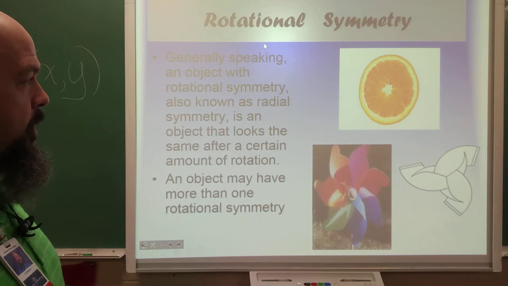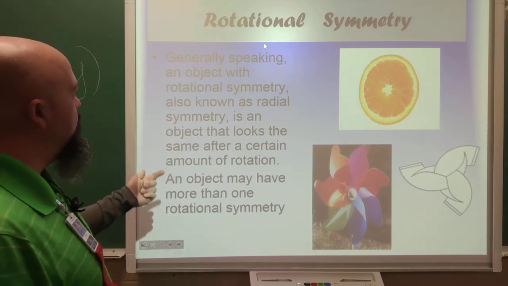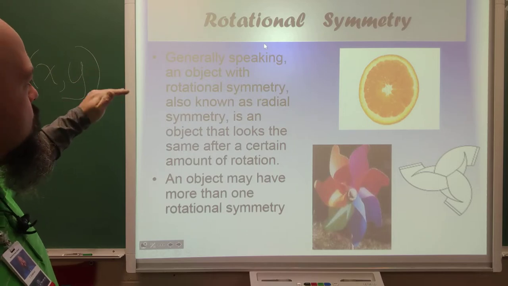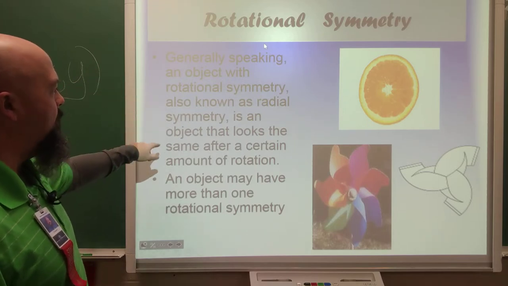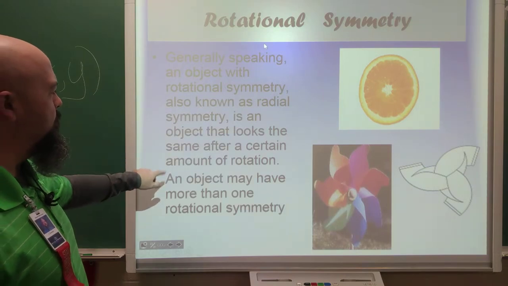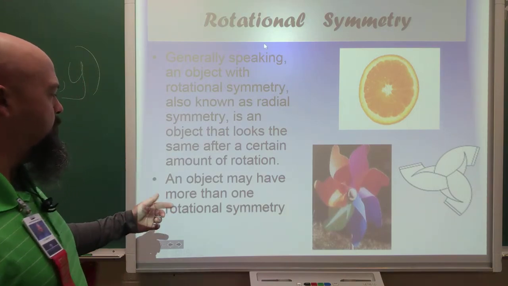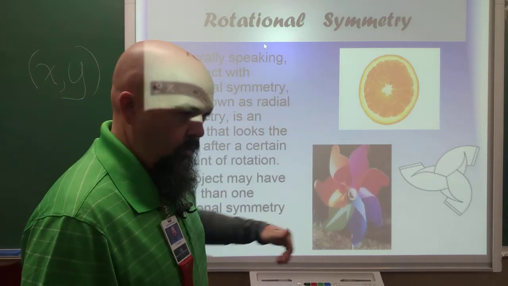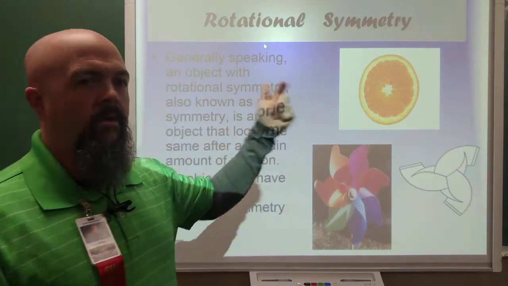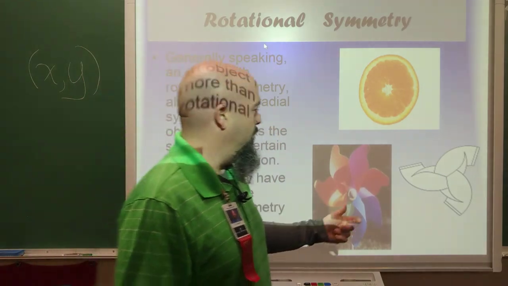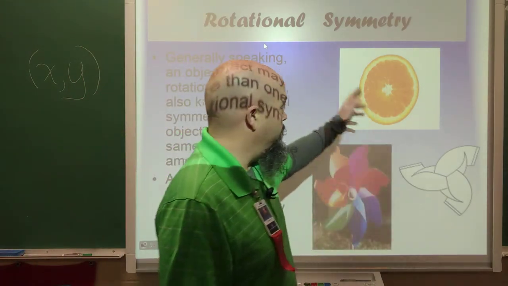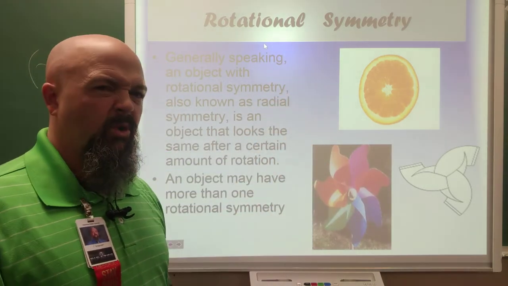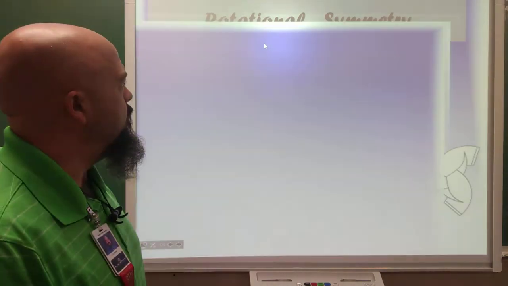Now, rotational symmetry. Now, going back to the circle concept again. Rotational symmetry. Let's just read what it says. An object rotational symmetry, also known as radial symmetry. Object that looks the same after a certain amount of rotations. Object may have more than one rotational symmetry. Again, simply meaning that wherever it's cut, you're going to find a line of symmetry almost identically all the way through. Maybe not so much there. But, pinwheel, sure. Orange slice, like that. Looks pretty. Symmetry in there.